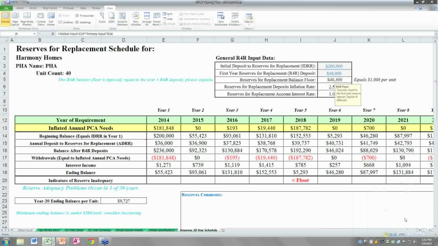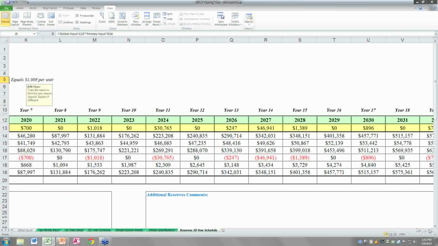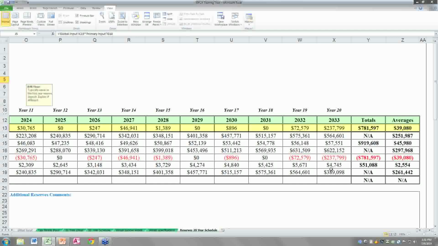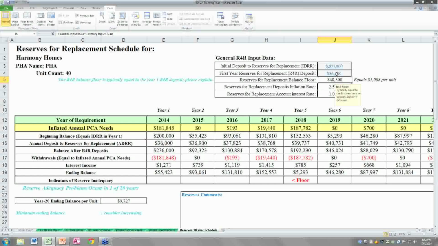All right, let's scroll over here and take a look at what we got going on in year 20. So year 20 is not looking that bad. While it is certainly less than the recommended amount, it's not so much that we wouldn't potentially consider that. So I think that you could make an argument that this number isn't terrible. If you don't like the flags and if you're concerned about all those, you could certainly raise it up a little bit more and make these all eliminate. But I think that within reason we're okay.